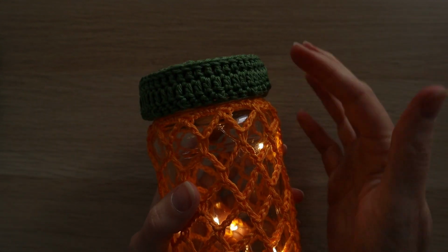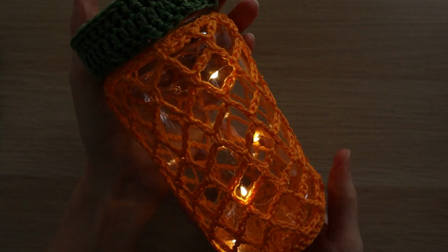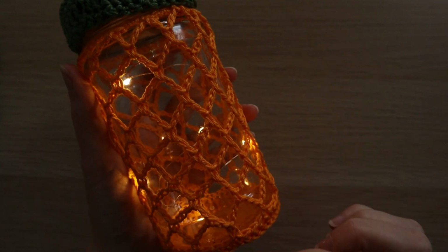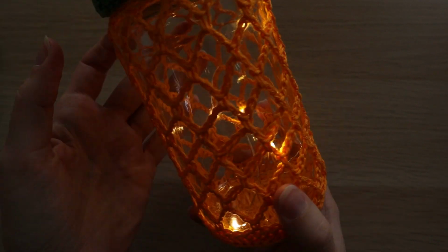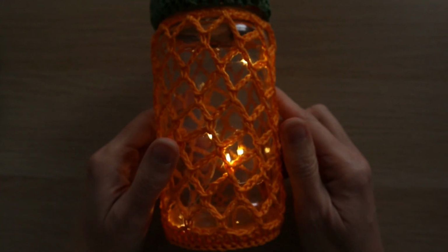And of course you can crochet a little strap to hold it if you wanted to. But there we go. A really fun little Halloween themed project. And you can of course make these in any colours that you like. You could also use those little battery powered candle tea lights that you can get as well if you wanted to, and stick one in the bottom. But I think the little fairy lights are quite pretty. Creates a nice little lantern.